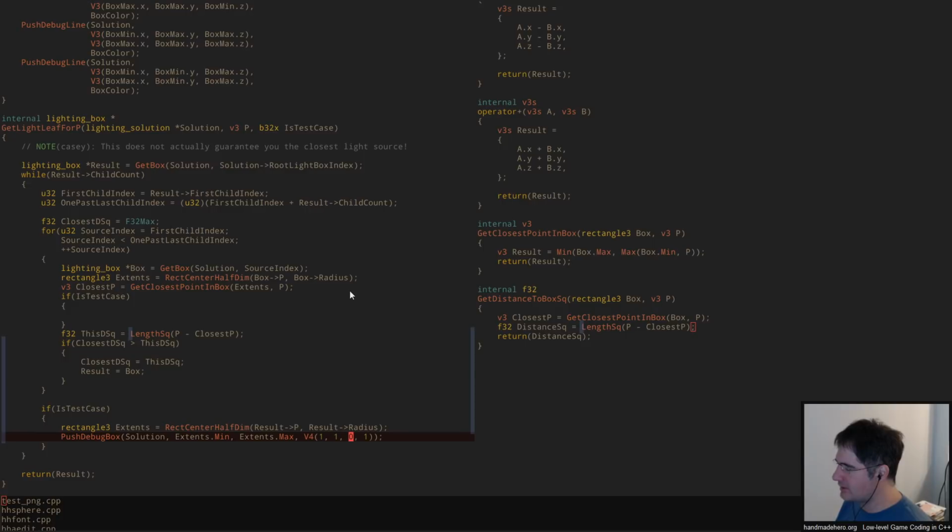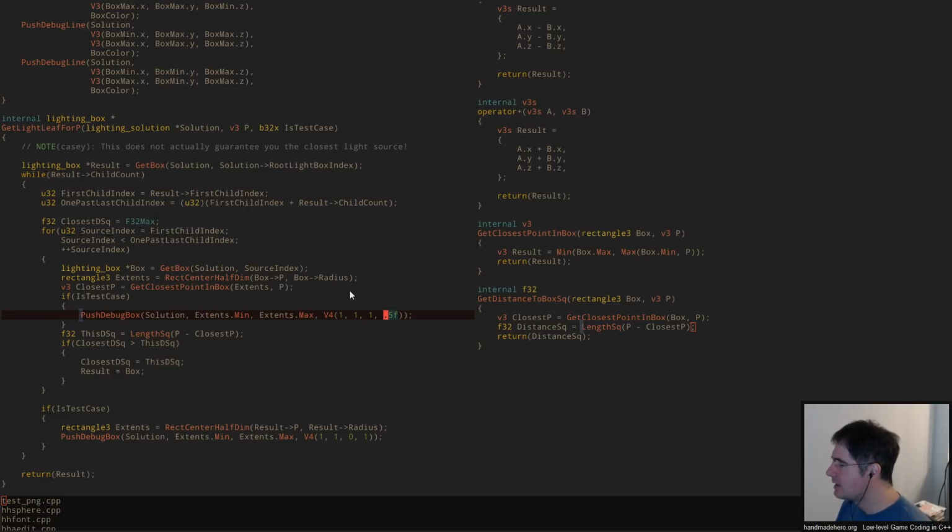So if I draw the closest one, the one we end up picking, in yellow, and I draw the test cases, let's say in gray or whatever it is, right?